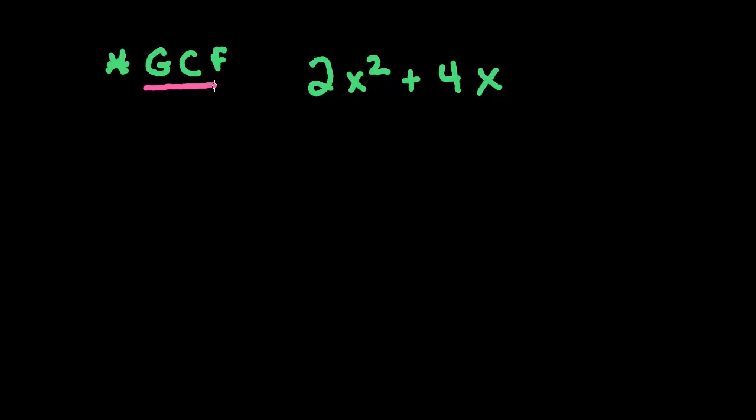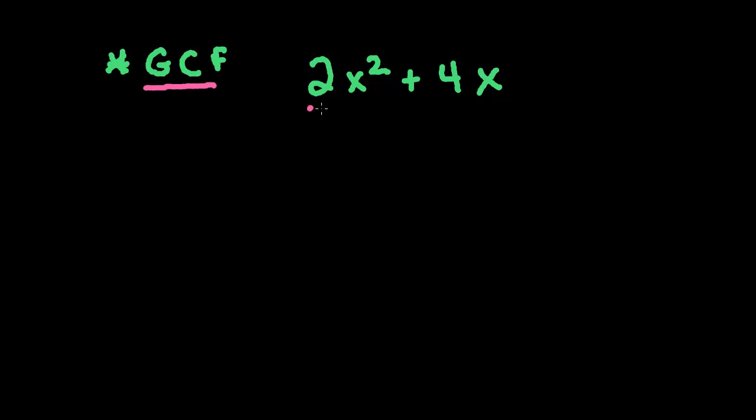So the GCF, which is your greatest common factor, which is when you have something in common with both terms, that has to be used with every factoring method if there is a term that needs to be factored out. So this GCF method is going to go hand in hand with all the factoring methods that we use. It may or may not come into play, depends on the problem.